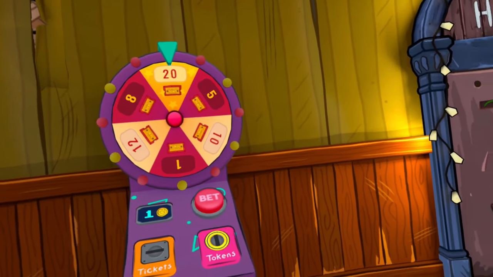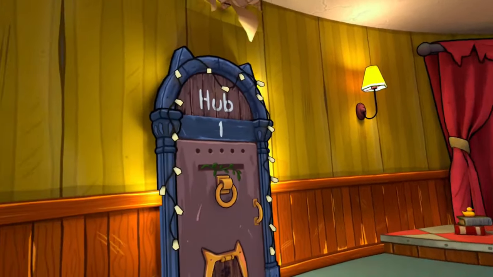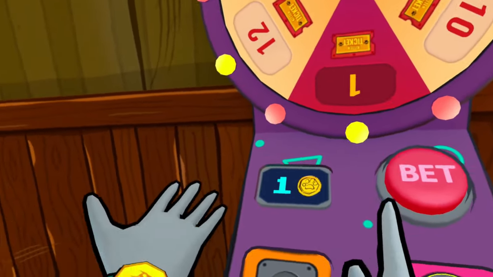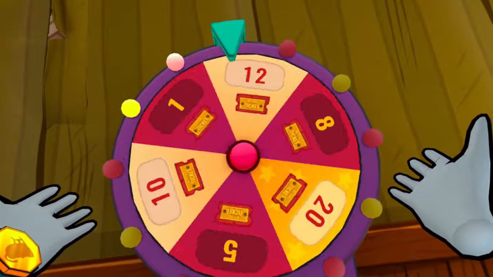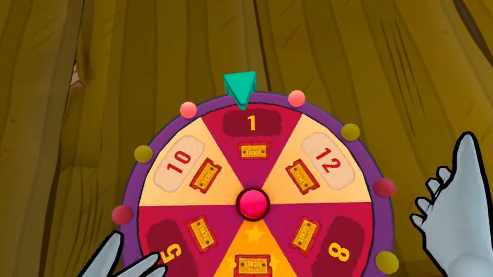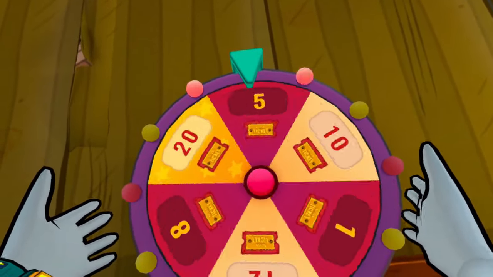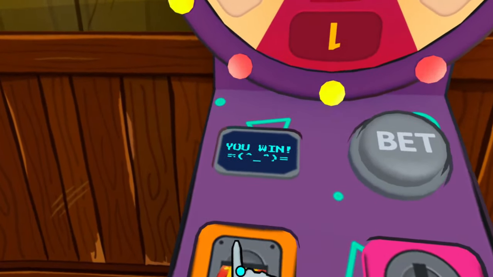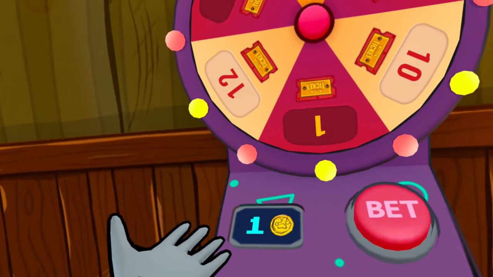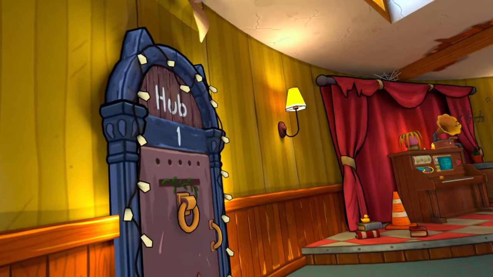You take a token and put the token in. The wheel spins. Oh, mighty wheel, give me 20. Oh, it worked. So then you take the tickets. See? There you go. That's the hub.